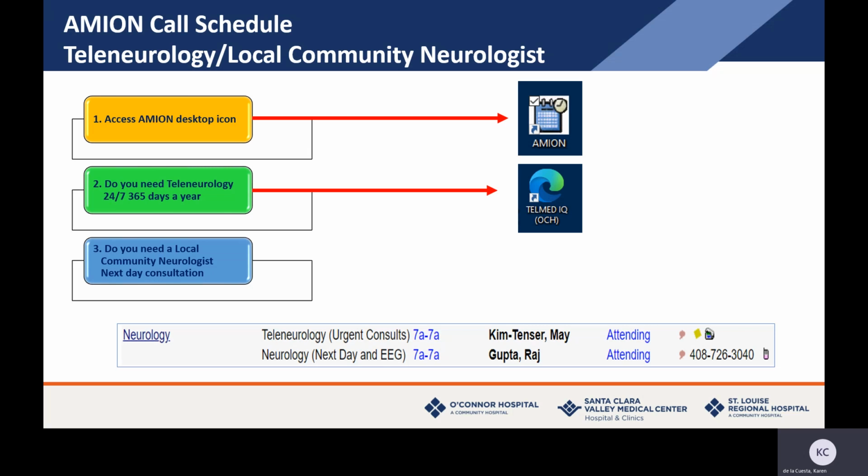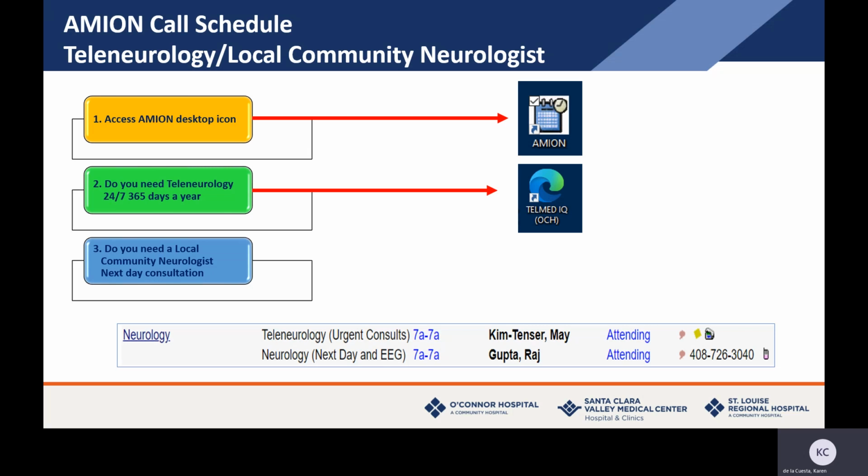So how do we take care of our patients that have emergent critical neurology needs? We would activate teleneurology. They're available 24/7, 365 days a year. Now, let's say teleneurology is going to work up my code stroke alert patient. However, I have to have a neurologist follow my patient the next day because my patient did in fact have a stroke, and this is the best standard of care.